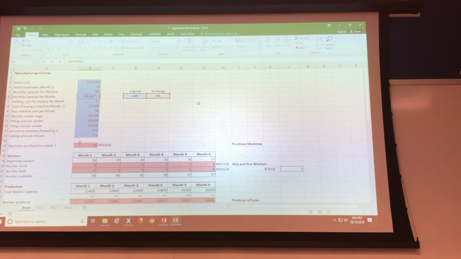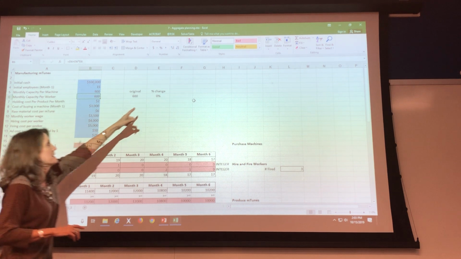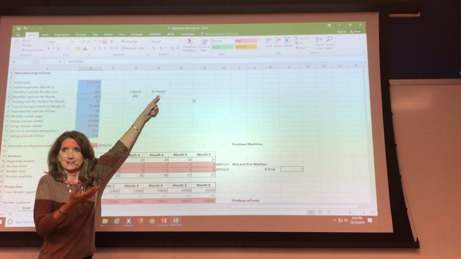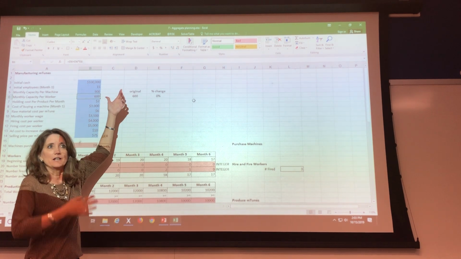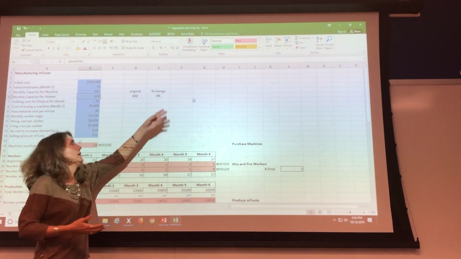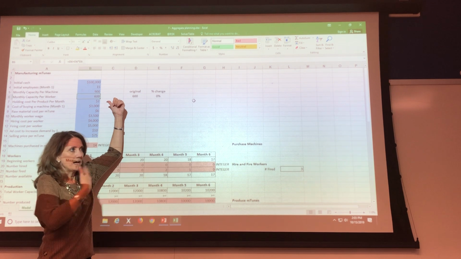Okay, so it's not a static number anymore. Because when I run a solver table, remember what solver table does? It changes an input, runs solver, tells you the output. Well, what's going to happen is when I change an input, so this is going to be my input, when I change it, it changes that, okay? Run solver and tells me the output. Change this, it changes that, run solver.